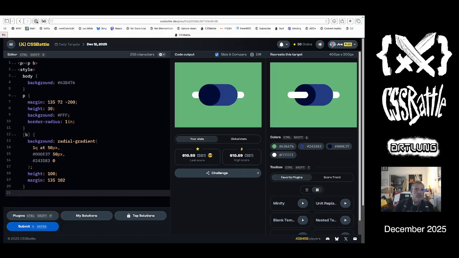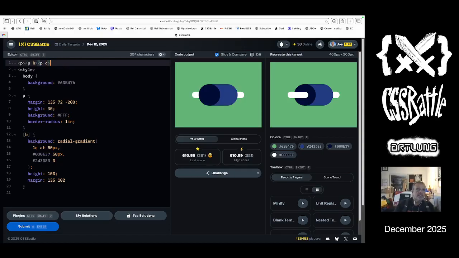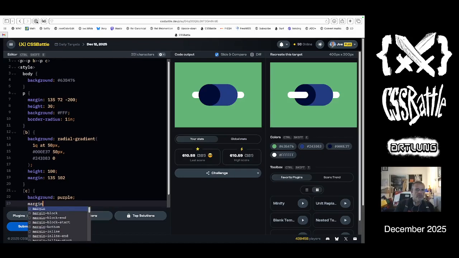So we'll add a P and then PC. And that's the final one. So C, we're going to give him a background of a ridiculous purple, and then set some margin. Margins for him will be, we need that 135 again, and then a minus 100.